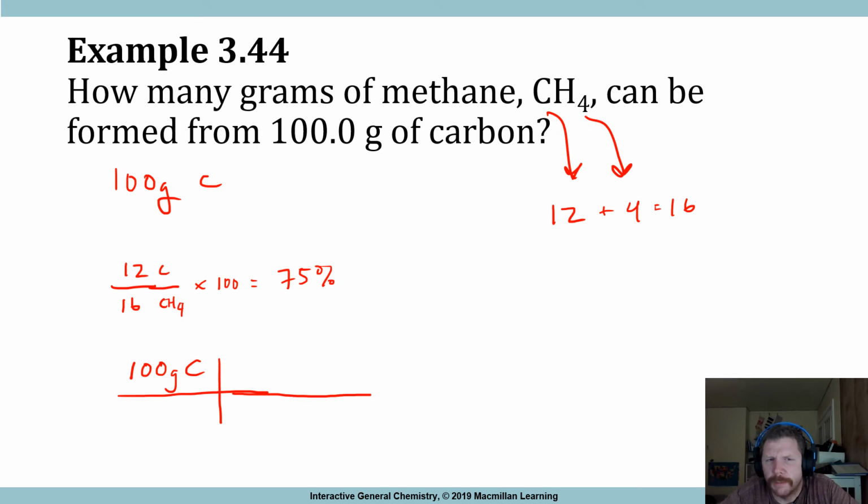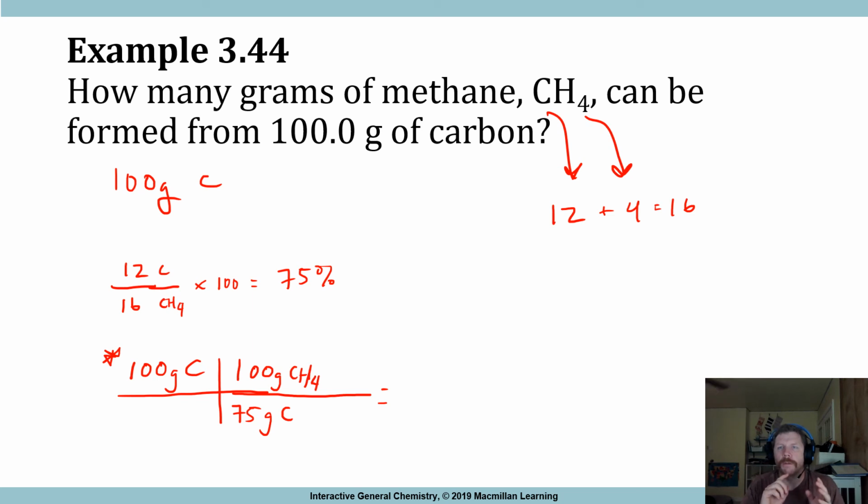So what I need to do is get my grams of carbon to be in the denominator. Well, I know that 75% of the mass of methane is attributed to carbon exclusively. So I'm going to say 75 grams of carbon per 100 grams of CH4. So if you made exactly 100 grams of CH4, 75 of those grams would be carbon. In this question, we're starting with the amount of carbon. So the way that I'm thinking about this is, if I put in 75 grams of carbon, I'd be able to make 100 grams of CH4.